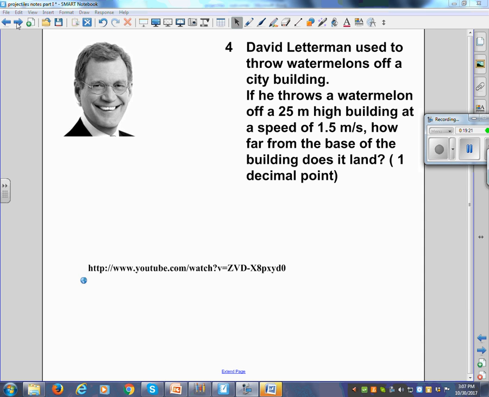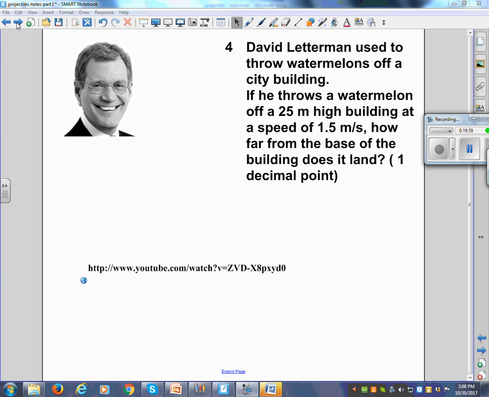In populated streets? No, usually they would go to a practice fire tower and throw into a parking lot. He would also throw other things. I have a video of him throwing other things. It's amusing. I'm going to show it. It's one of my favorite things to show kids. It's hilarious. But first, you got to do this question.